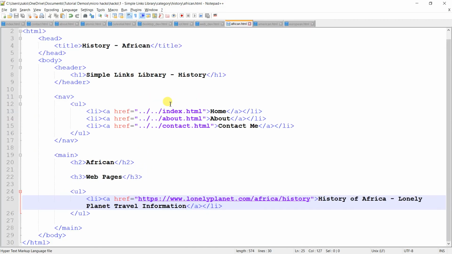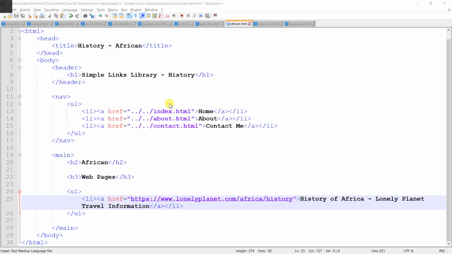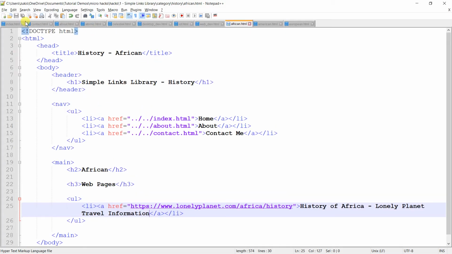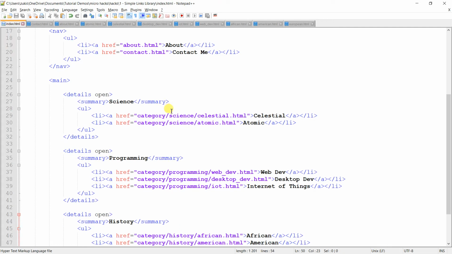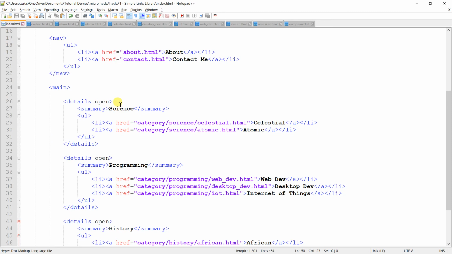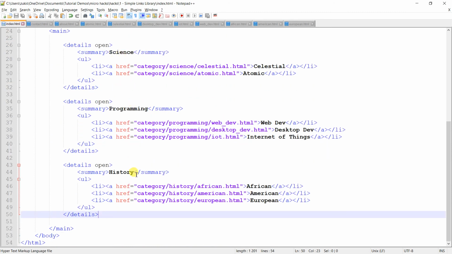So just to check it a bit, maybe let's do it over here. We have our three main pages: the main page, the home page, or the index page, which contains links to about and contact, and then it actually has links to all of our various subcategories.